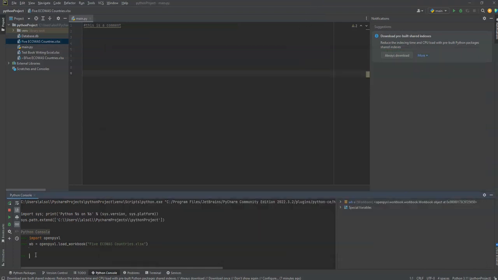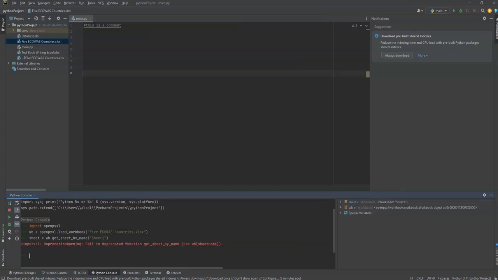But first we've got to open up our sheet, so we're going to say sheet equals WB.get_sheet_by_name, Sheet1. Now we can type out sheet, brackets. We want to type out the cell we want our formula to return. To do that, we'll type out C17, and set that equal to.